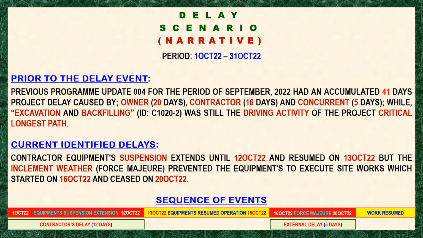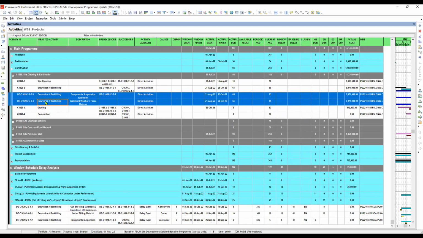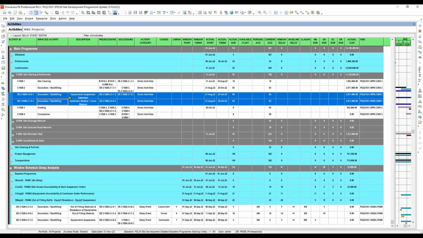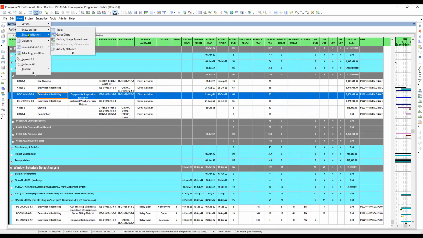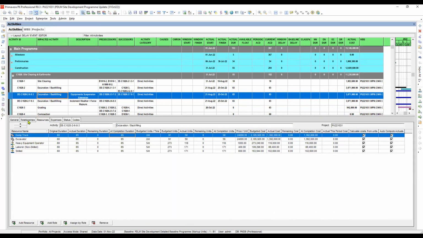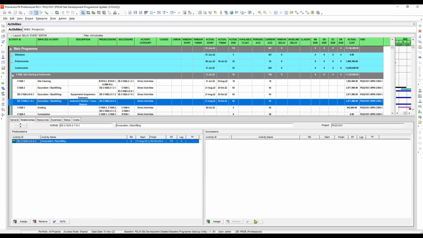So let's click and put a link. So how can we put the lag? We have to view the bottom layout, bottom details, and then go to the relationship tab. Then from here, the lag is 3.